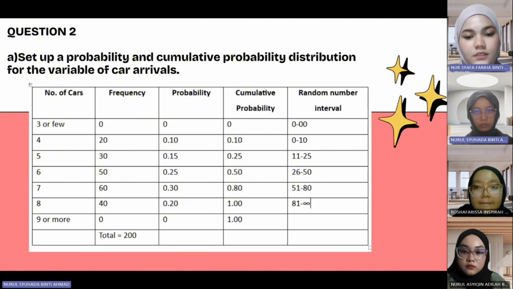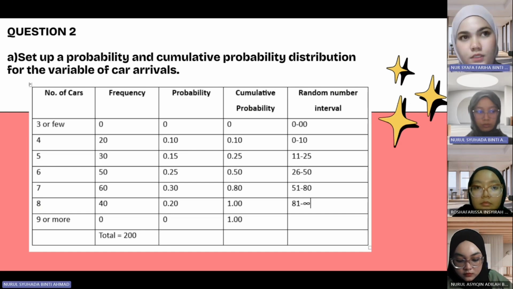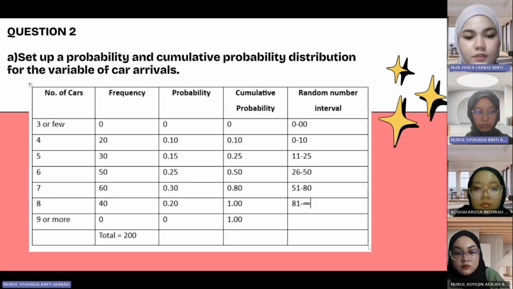Among the processes we are involved are as first is define the problem, which is from the statement that we provide from the question. The problem we are trying to solve is to estimate the average number of car arrival per hour at Landberg Car Wash based on historical data. Second is the data preparation. We can organize the data, arrange the data given in the table with column. For first is number of car arriving, the frequency, probability, cumulative probability, and random number interval.